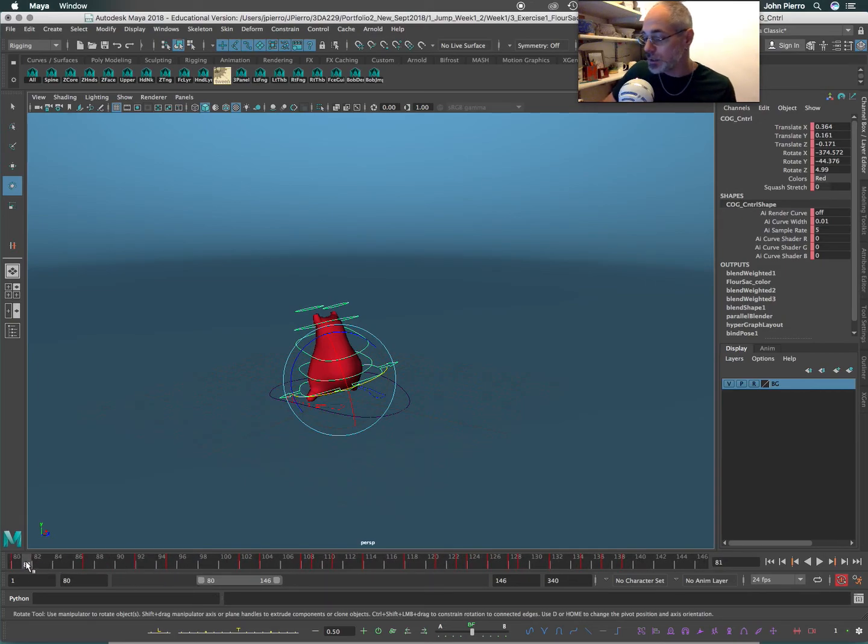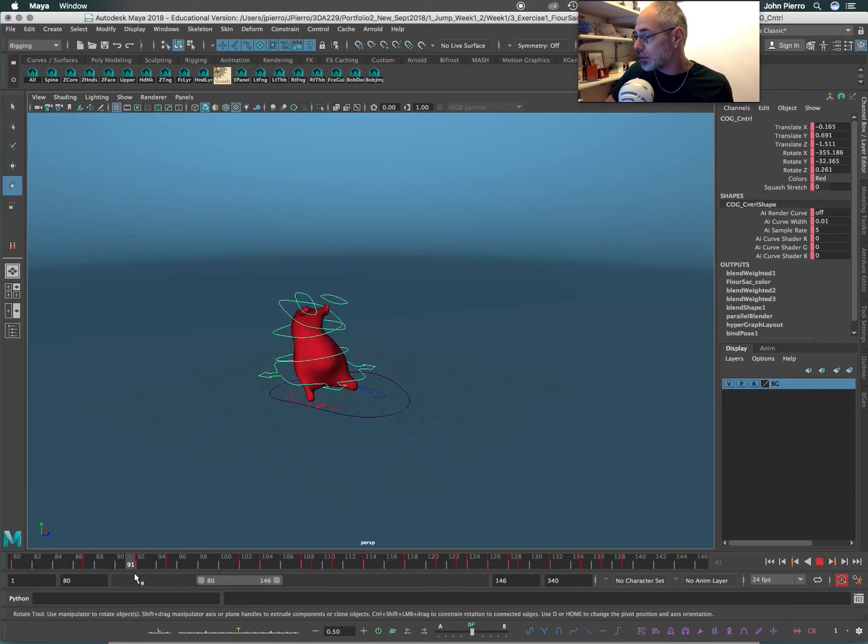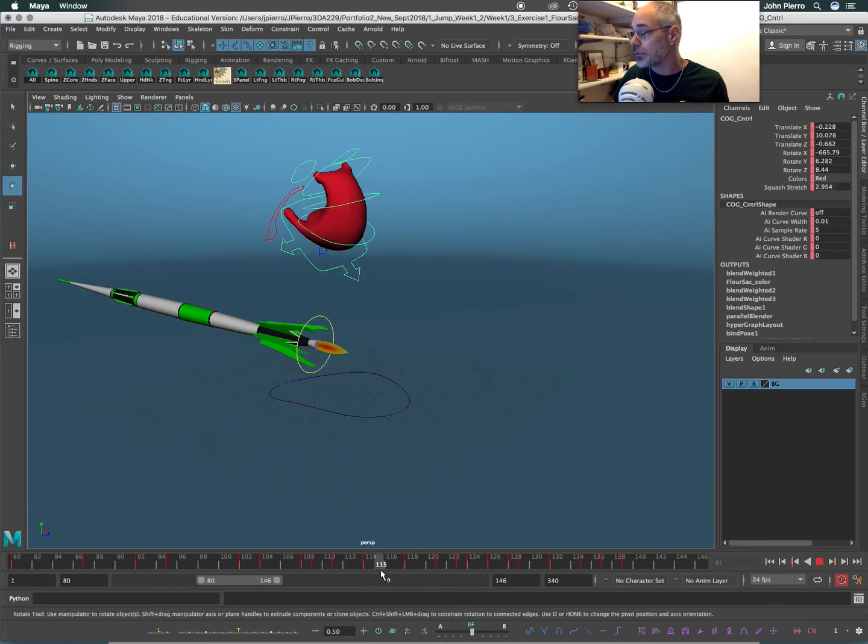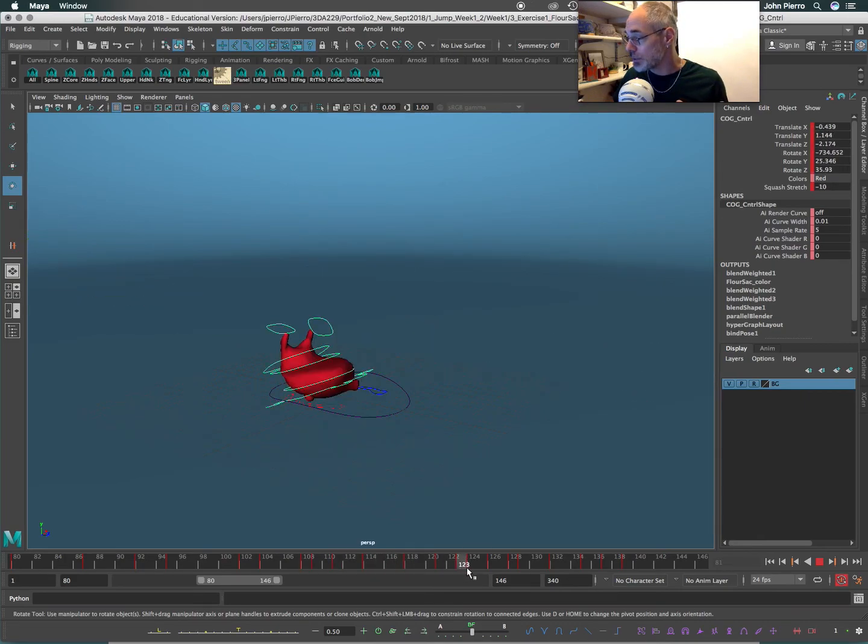Okay, so I'll go to that key, starting key, and then you're going to see it's a jump. He's going to first anticipate and pause, and then you'll see him have a take where he's pausing and looking at something, which is the missile zooming in, and now he's going to have a reaction to take where he anticipates up, squashes down, and then pushes off to jump, and does a 360, stretches in, squashes, bounces, and settles in there. Okay. And it goes on and on.